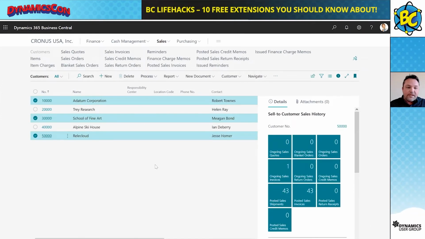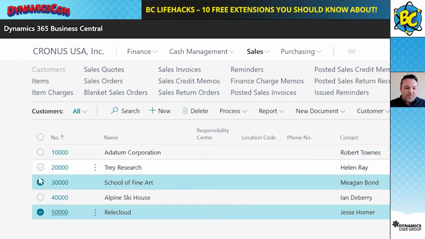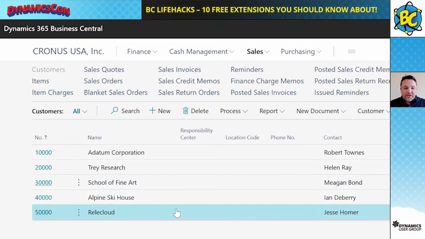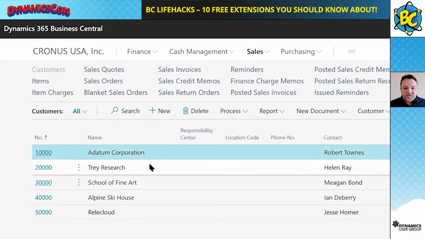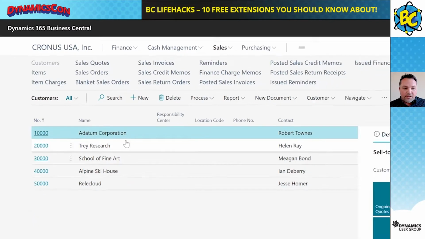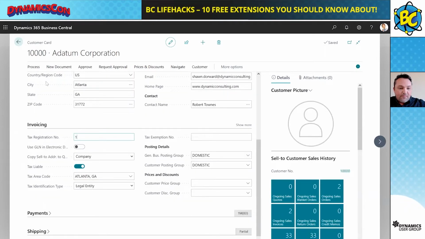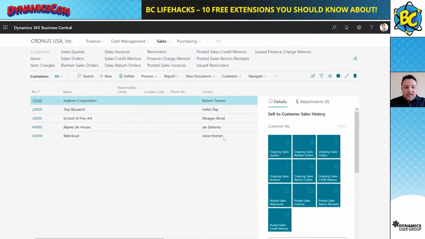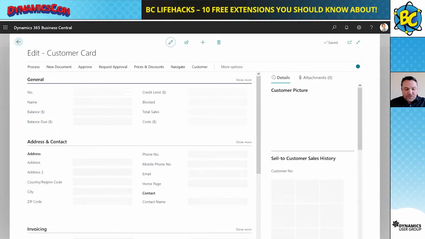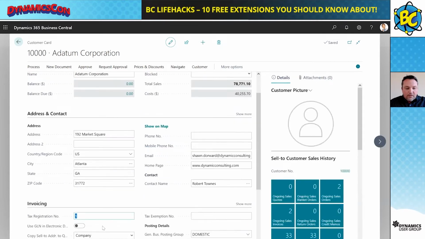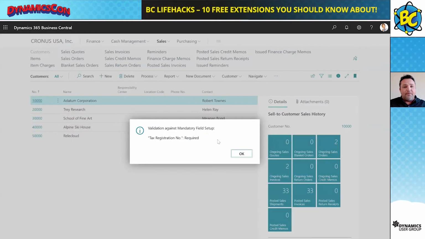Okay, great. So like I said, let's go look at the customer list. And here we are from our experiment with the email before. Here's our customer list. We're going to go into our first customer. And if I look at tax registration number here, I'm going to slide down to the tax registration number, see that it's blank. If I put something in there and then exit, I don't get a pop-up. But if I take that out and I exit, which is the same as saving the record, and head back, you see, I get this pop-up telling me, hey, you told me this was a mandatory field.